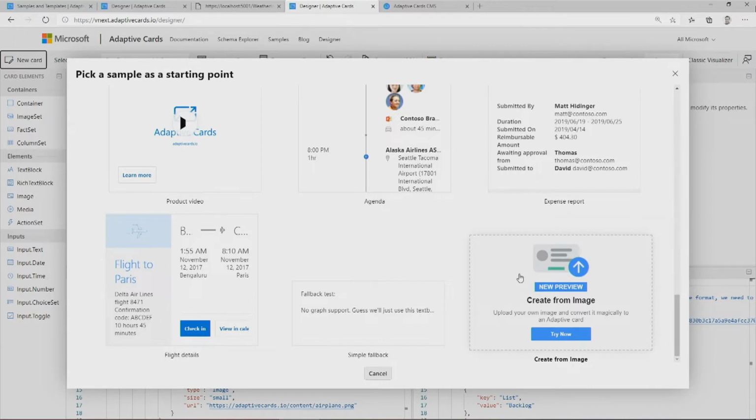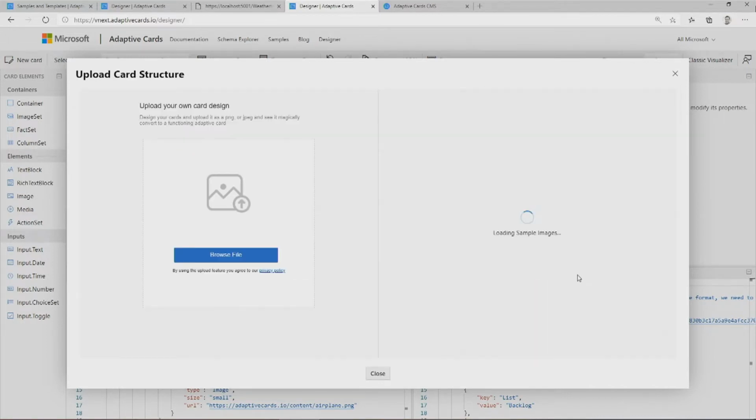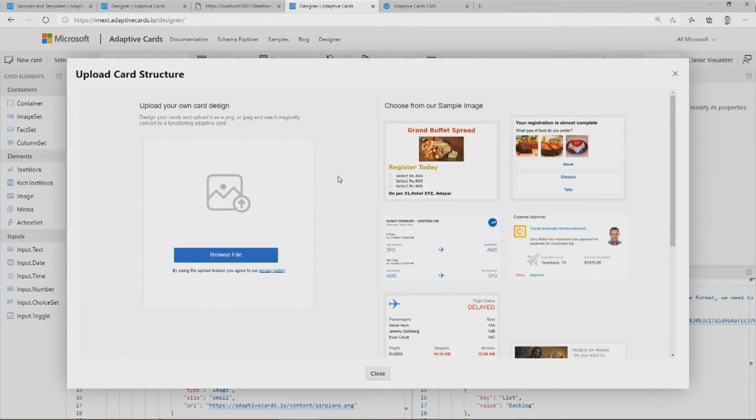And while we think that adaptive card designer is great, it still is building JSON, and you do have to have some ability to know what you're building. It's a little more limited and restricted than a full-on editor like maybe Adobe Photoshop or something. So they use machine learning. Check this out. At the very bottom, you can click Create from Image. And what this is going to do is analyze an image using machine learning, pull out images, pull out text, pull out inputs, and create an adaptive card from it.